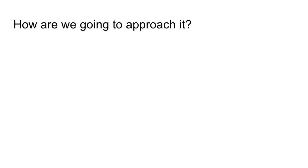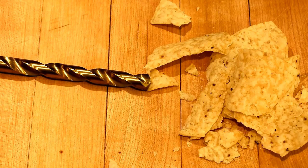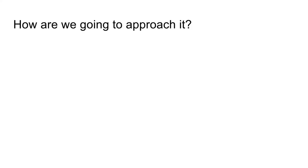So how are we going to approach this problem? If you think about it, a cutting tool does one thing very well, and that's converting stock material into chips. Now we can harness that by telling it where to remove the material to turn into chips from, and that's how we get finished parts.